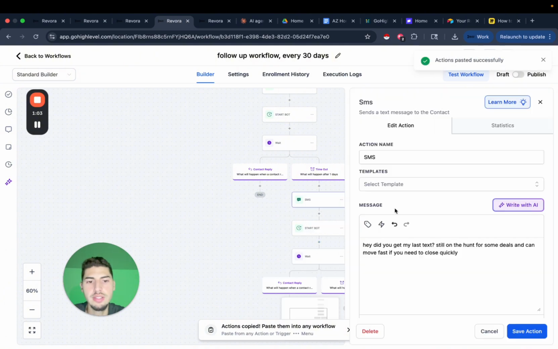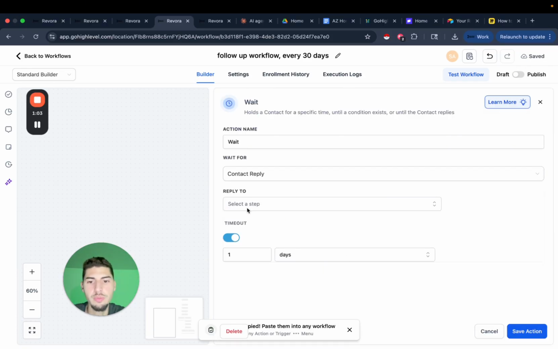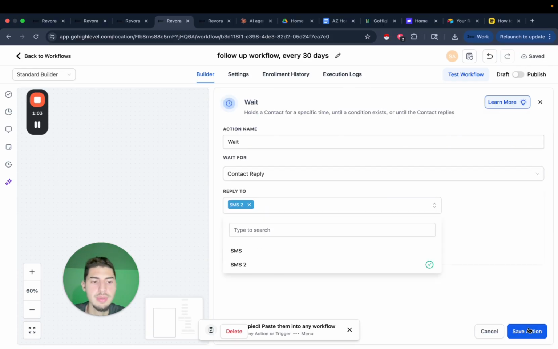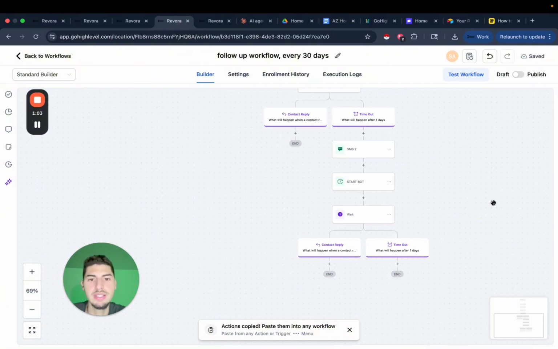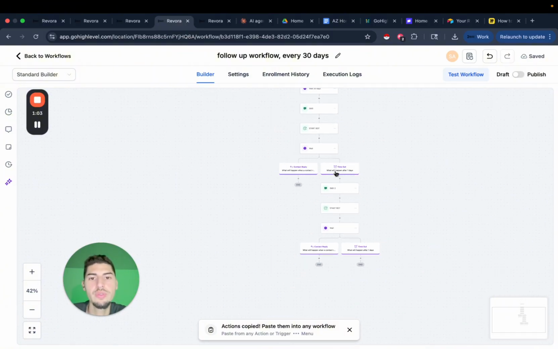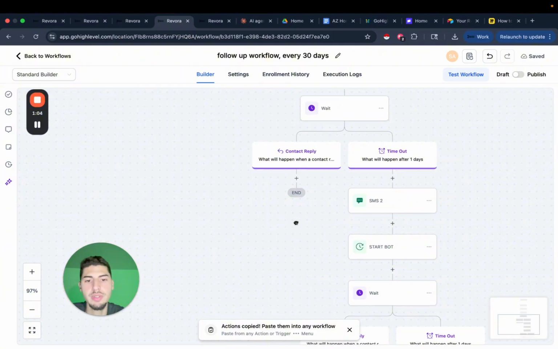And so now we're going to tie it to this new SMS. So what you want to do, this is a life hack here. You want to set it as SMS2 so that you reference the right one whenever you're looking here. So you see you're going to put SMS2 and you reference if they respond back to this specific text. And then you would keep building this out over and over again. And if they do reply, the AI is on, so you don't have to build any automations for that. The AI is going to take care of actually picking up the conversation.